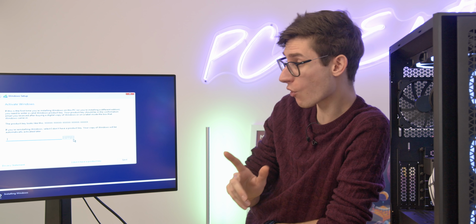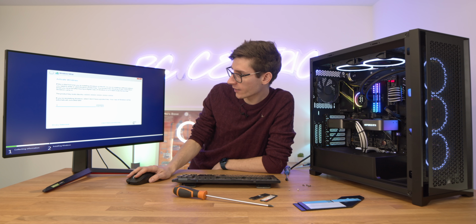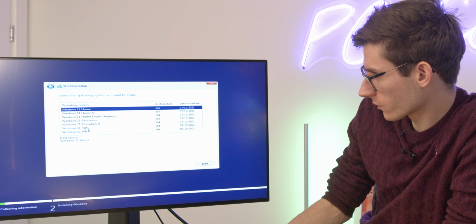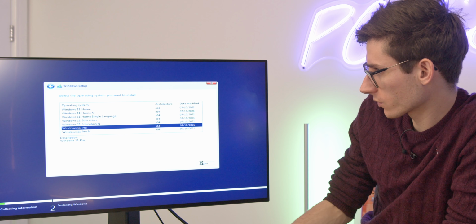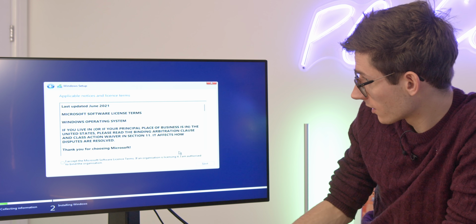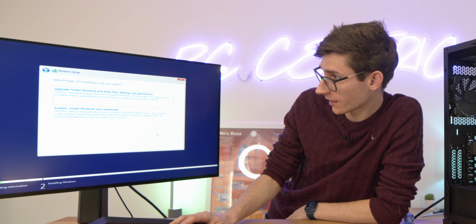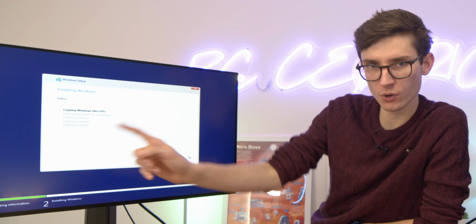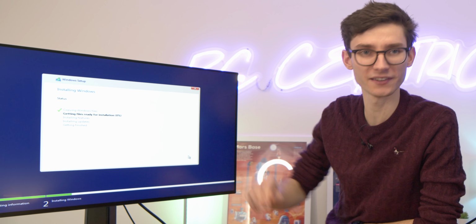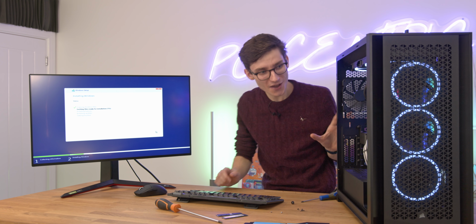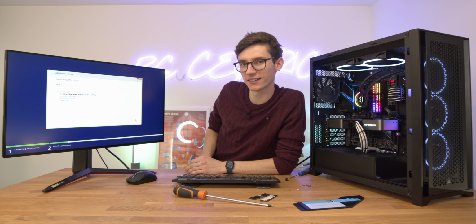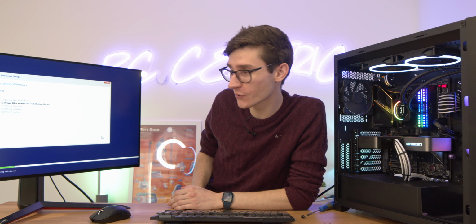Because remember, before, when we had our SATA drive, it was the only one that was actually being detected. None of the NVMe drives would actually come up at all. So let's go Windows 11 Pro, and fingers crossed, it gives us some devices. That's very good news. And watch how quickly this copies the files. Look, done. I'm not sure I believe it. I know it says copying files, but can it really copy 20 gig that quickly? Does it need to? I don't know, but that is rapid.